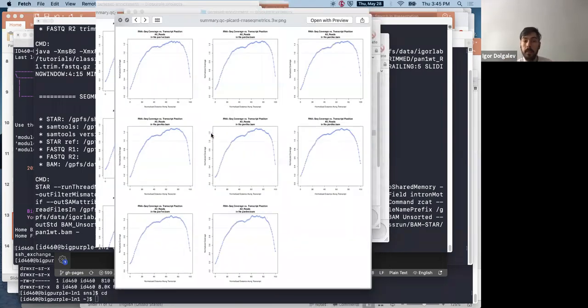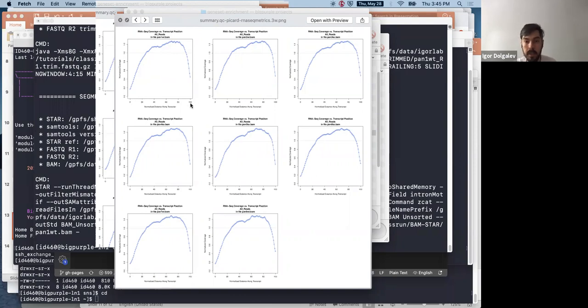where for each sample, it will take the most highly expressed transcripts, and it will look at the relative coverage along the transcript from the beginning to the end, from 5 to 3 prime. It's essentially normalizing each transcript from the beginning to end, from 0 to 100.